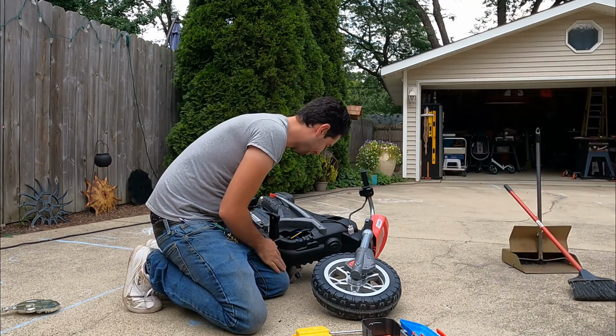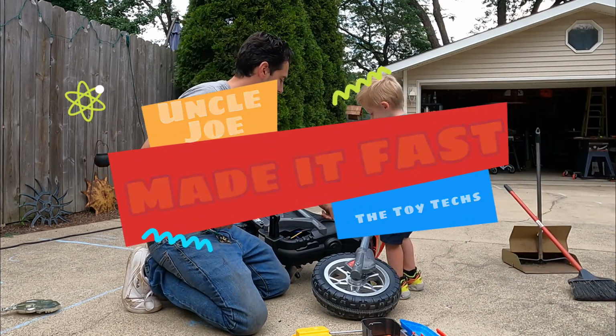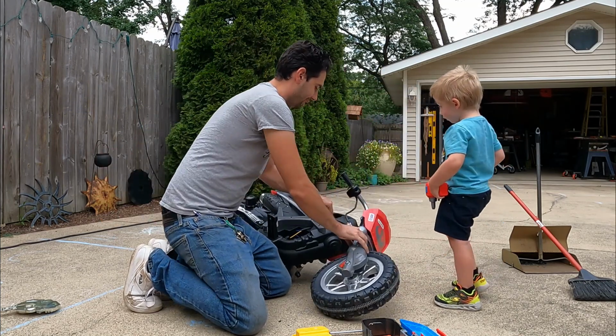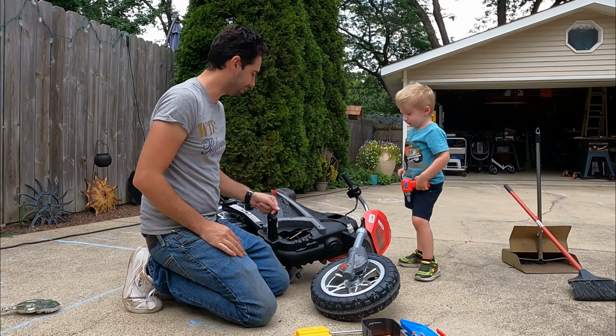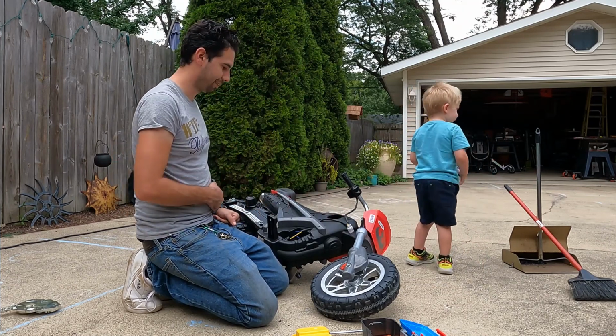My motorcycle fast. Yeah. Uncle Joe made it fast, and now it's gonna go backwards. But we have to be really careful when we go backwards, right? I need to be careful. Yeah, you gotta be careful. You don't wanna get hurt. Yeah, you get hurt if you're not careful, right?